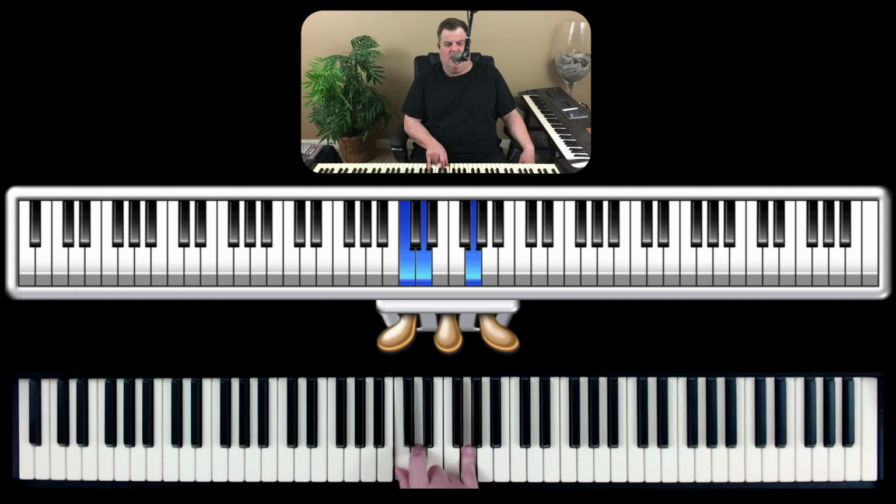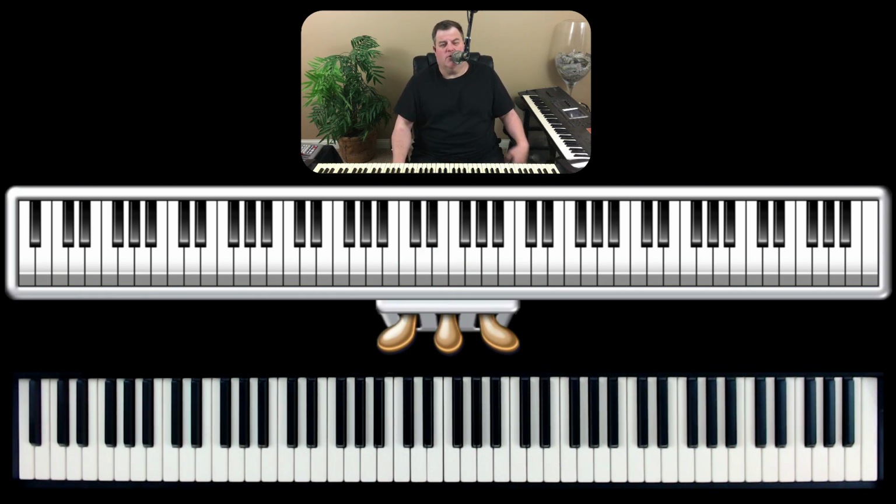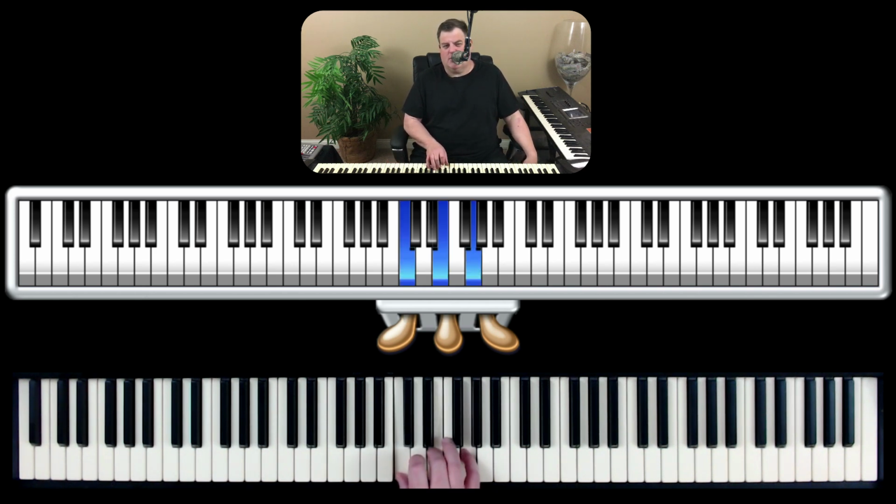I can do the added 9 there or a major chord. So it's a fielder's choice. So what I want to challenge you to do is whatever you're playing, at whatever tempo, whatever genre, whatever era you're from, consider at least sometimes swapping out either the major or the minor chord to an added 9 chord. You can add the 9 into the full chord, like this, or like this if it's a minor chord. Or you can just remove the third altogether and only play 1, 2, 5.